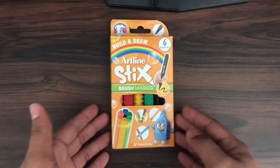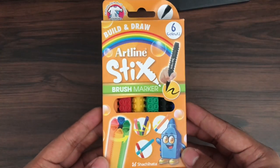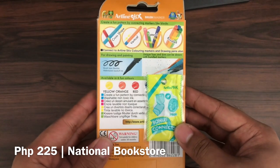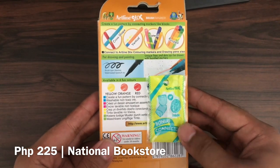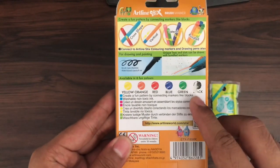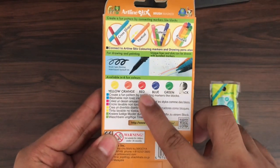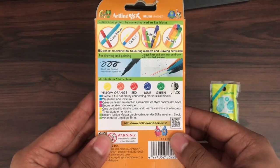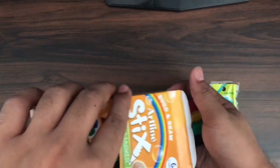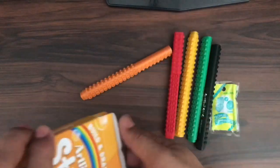And here are my Artline Stix. I actually just bought the 6-pack Artline Stix because it was a bit pricey, but I bought mine in a National Bookstore for 225 pesos. I also like the fact that they actually sell the Artline Stix individually, and they cost 37 pesos each. My Artline Stix actually just came in with the basic colors: black, green, blue, red, orange, and yellow. It also came in with a free connector, but we'll talk about the details of those later on in the video.